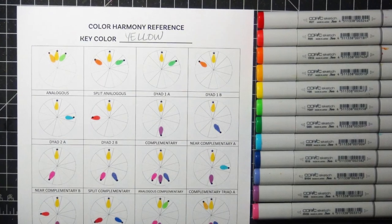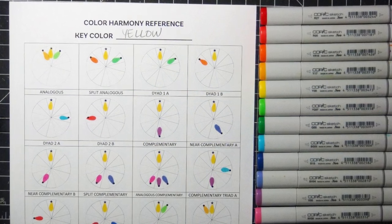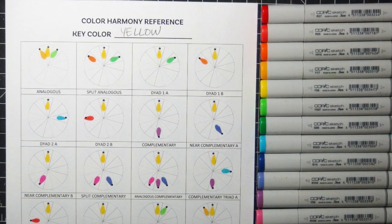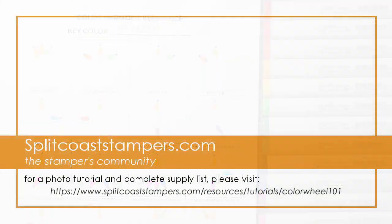If you use one of the combinations here, check the tutorial page for the keyword, and you can use that whenever you upload to the gallery, and your card will show up with other cards using the same type of color harmony. Thank you so much for watching.